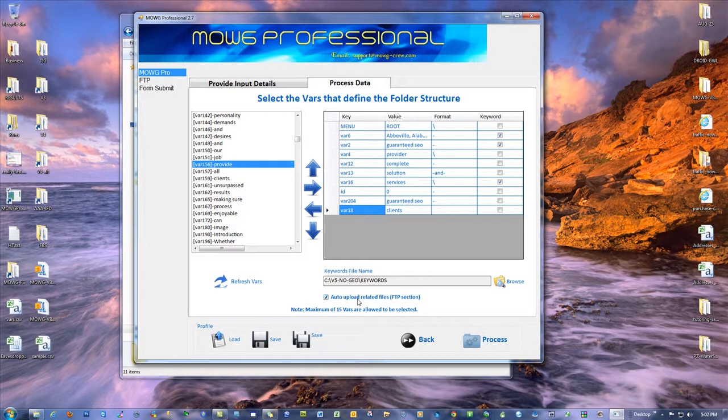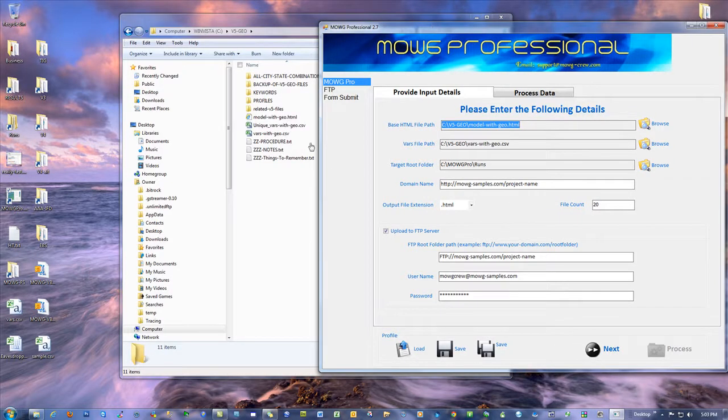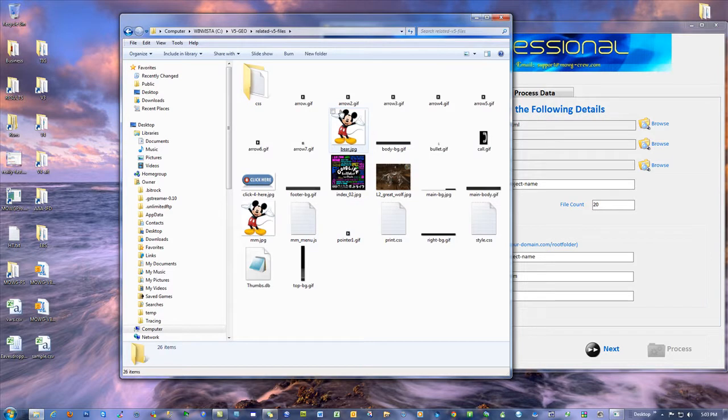Now this is new. Auto upload related files from the FTP section. You can check mark this. And when you do, what does that mean? Well, a lot of people were asking this. You know how we teach, you put your run up, and of course if you're doing runs for different things, you're going to put your new image, and I just put some funny images in here when I was testing this out. And you put your new image, your new banner image for whatever it is you're promoting next.